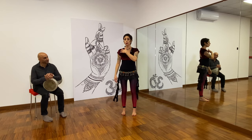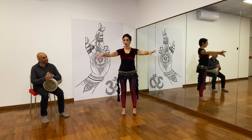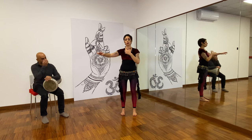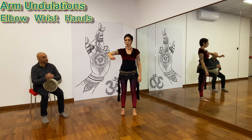Now, we're gonna do a very nice movement, always with your arms. So we're gonna just put the arms in the same position and we are gonna move them in little frames. So it's gonna be elbow, wrist, hand.